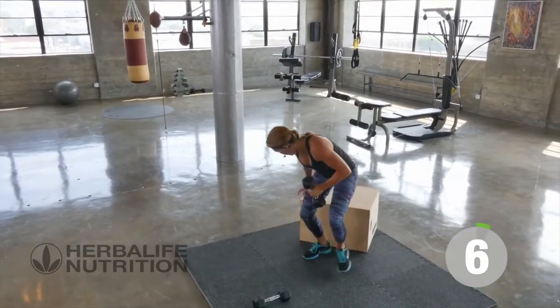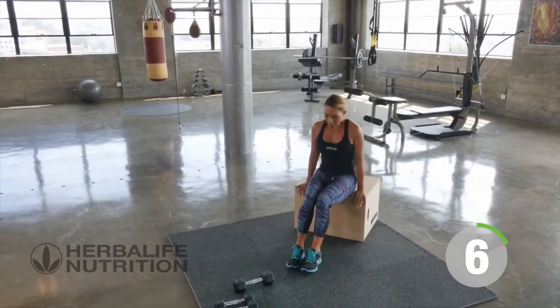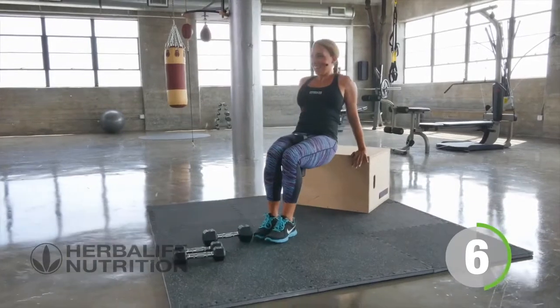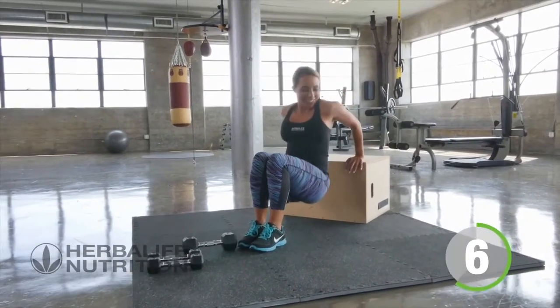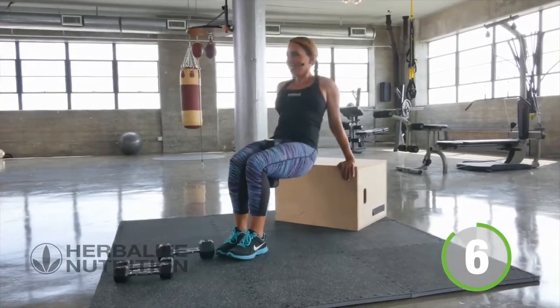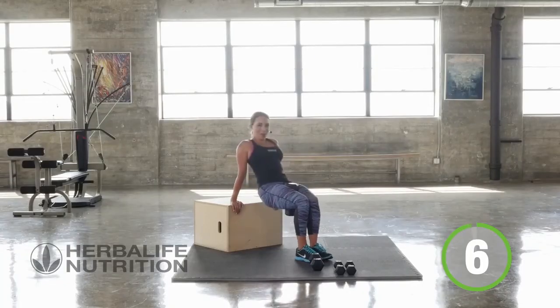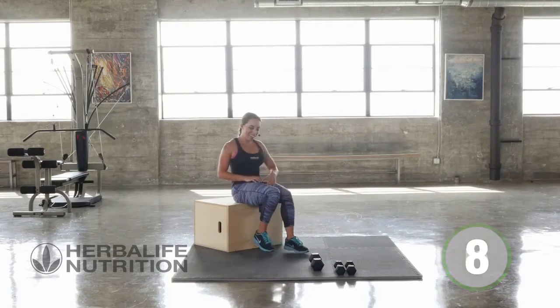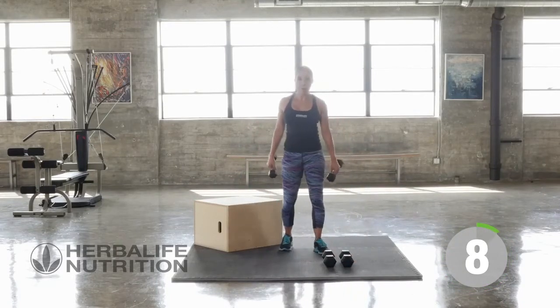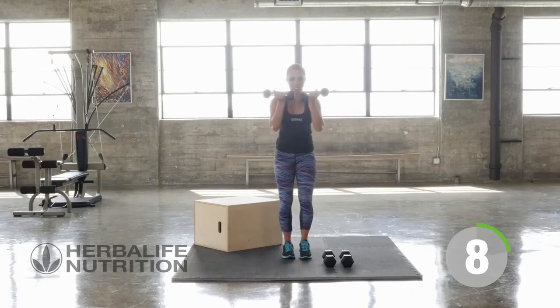Triceps, let's go. This is a strength workout, but you'll feel yourself breathing hard. Great job. Time to pick up those other weights. You know how many we've got. We're going up the ladder. It's time for 8.